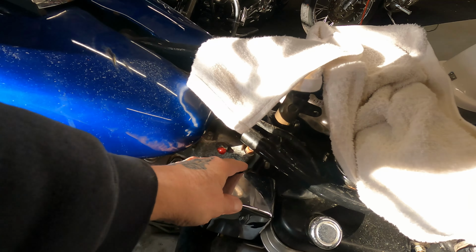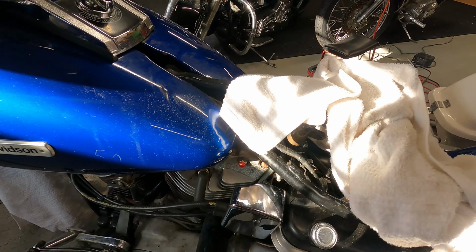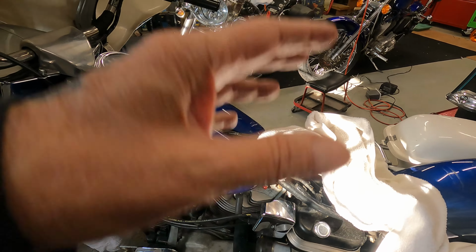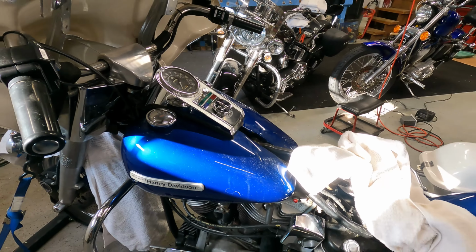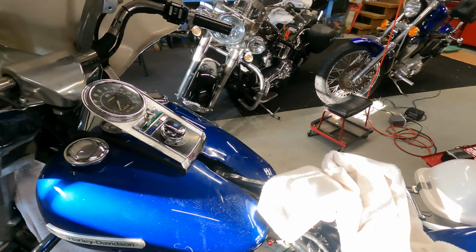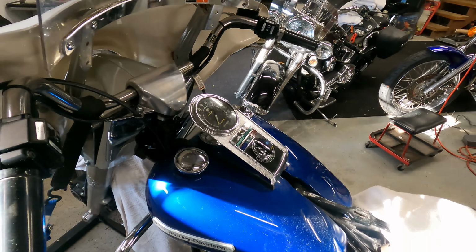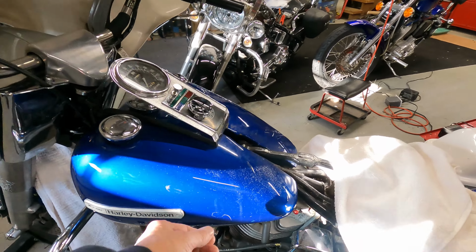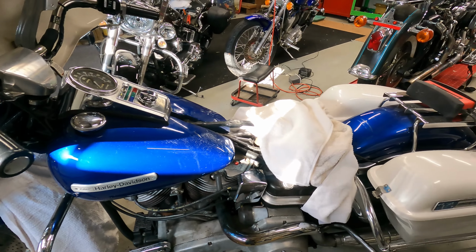And there was a short before it got to this block that was shorting out that switch. So I fixed that. All the brake light switches work. Everything's good to go right now. I got a couple small jobs left on this one. I got to put the seat back on. But other than that, you know, doing oil change, doing normal stuff. And then this bike is going to be ready for this summer.